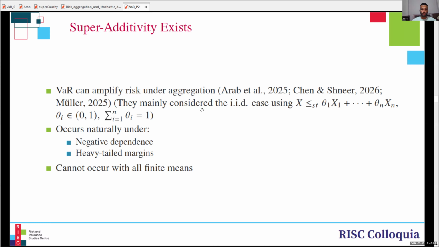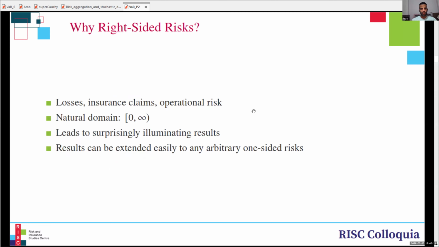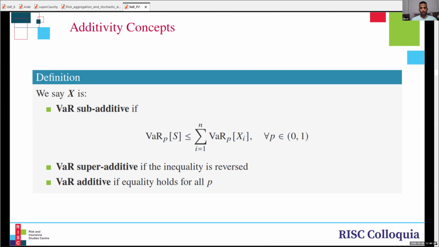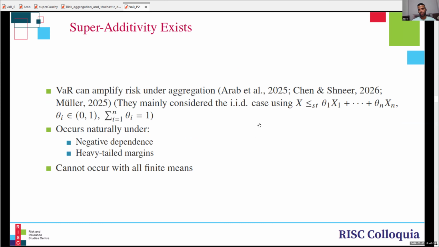But all of this literature considered the case where each random variable is independent, mainly, not all of them, but most of them considered independent, identically distributed random variables. So if you go back to our random vector, they considered X to have independent components, and each component follows the same distribution. So they have identical margins. And they mainly use the machinery of stochastic orders. They obtain their results by asking whether x, being an independent copy of one of those variables, because they all follow the same distribution, right? So x is another independent copy. Is x less or equal than the convex sum of all of those?